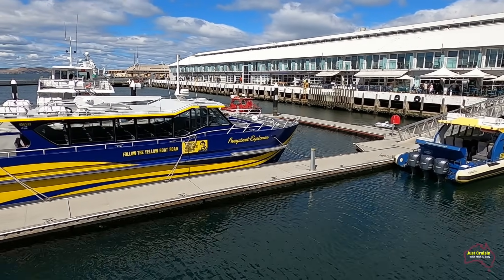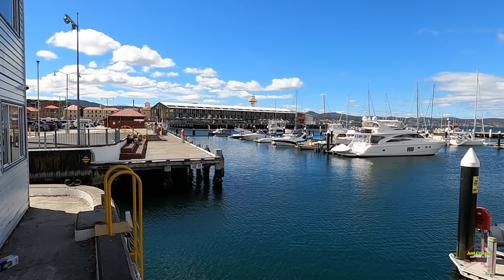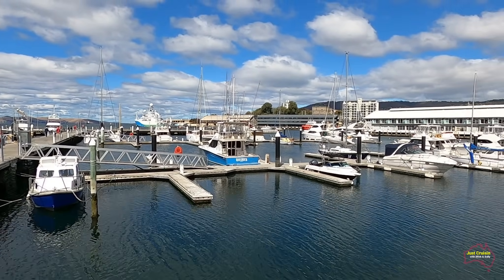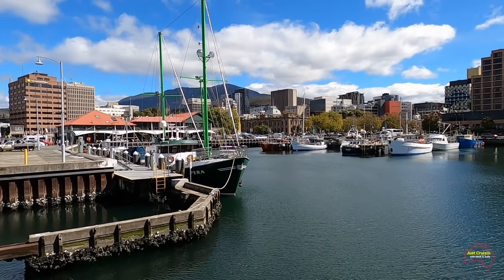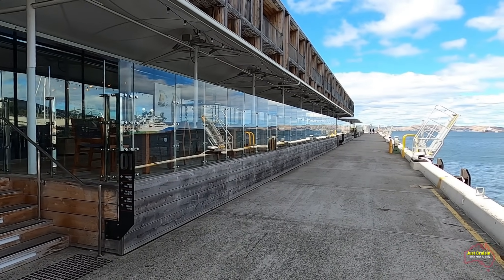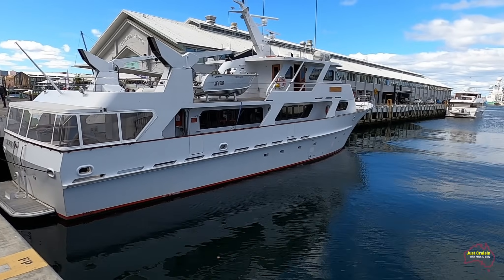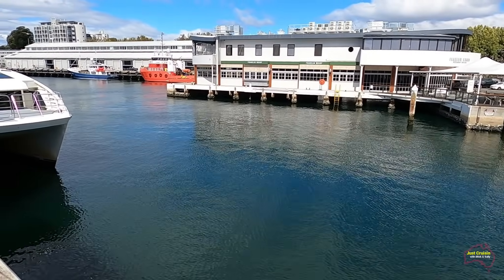With the weather and the sunshine still in our favour we thought we'd take a bit of a stroll along Hobart's waterfront, and it's very surprising when you look along there how much money is invested in all the water vessels there. As we were making our way along we came up to this block of apartments — the timber didn't look finished, but I guess that's the new appearance. No doubt this would be a very busy place during the Sydney to Hobart yacht race, particularly when the race finished here.